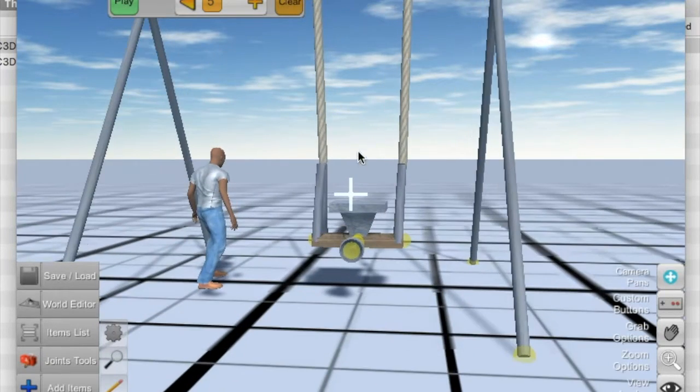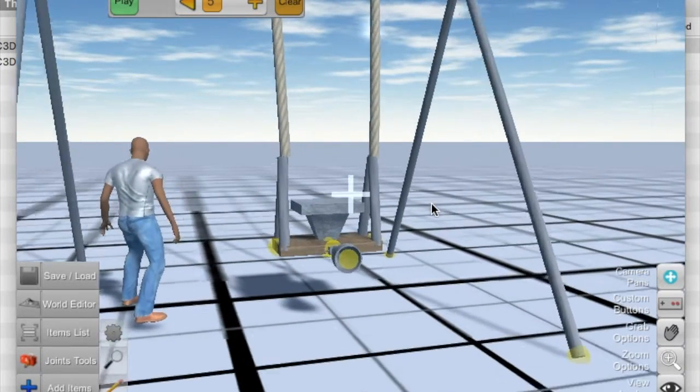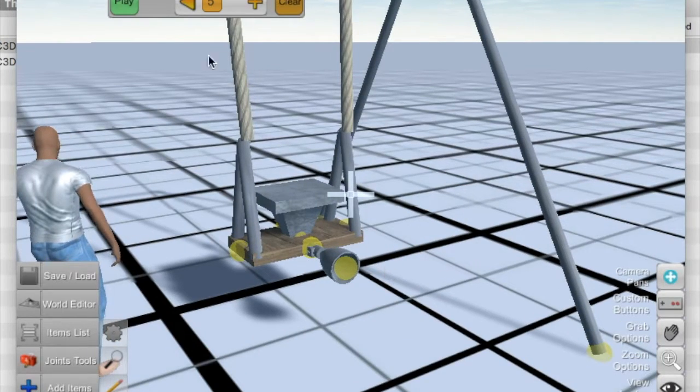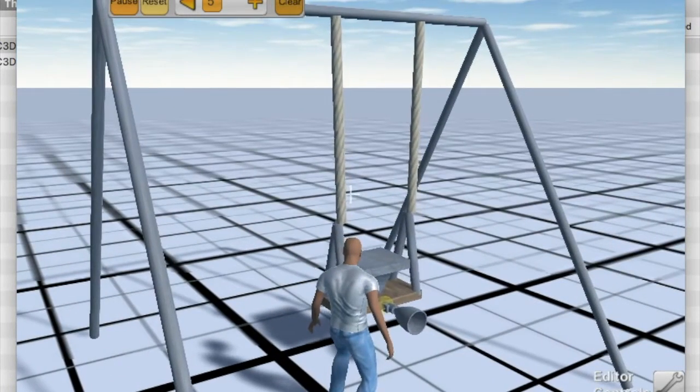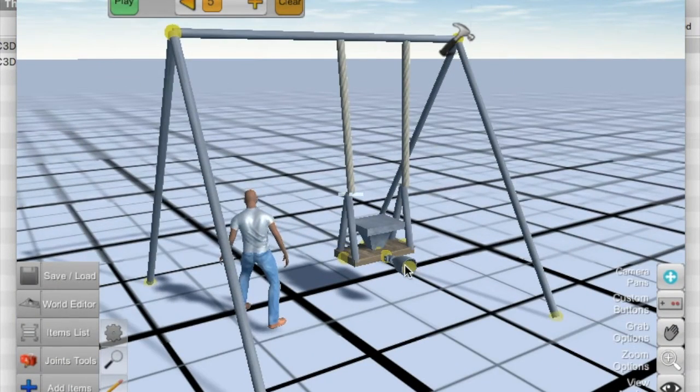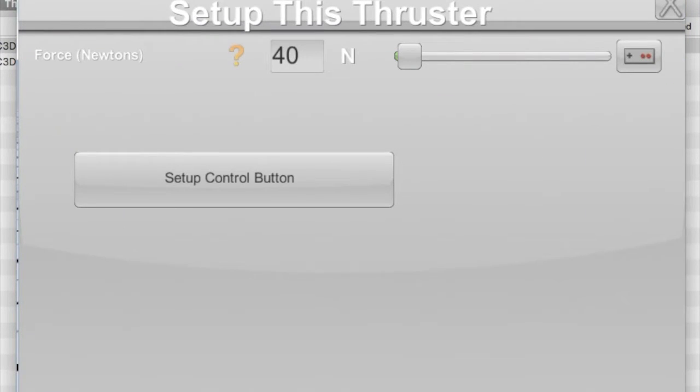Okay, so at this point, when we hit play, there's no way to control the rocket yet, right? We haven't set that part up. So for all complex items, you can click on them and this little magnifying glass comes up. If you click on that, there's the familiar wrench, but there's also this glorious yellow and blue wrench, which you're really compelled to click. If a complex item such as a rocket has a glorious yellow and blue wrench, you click it and a custom control will come up for this rocket thruster.